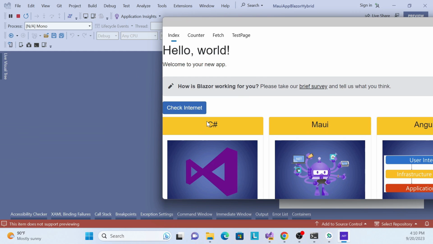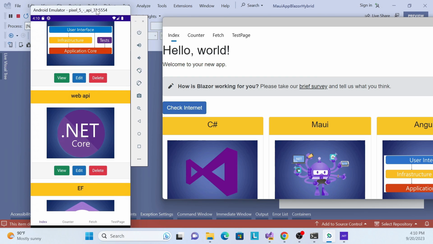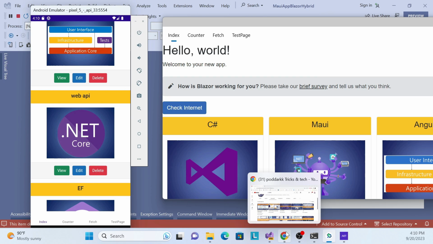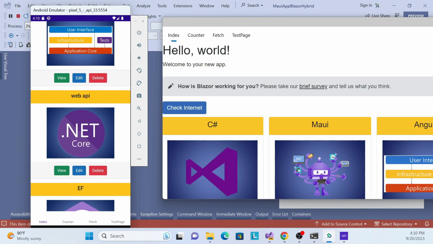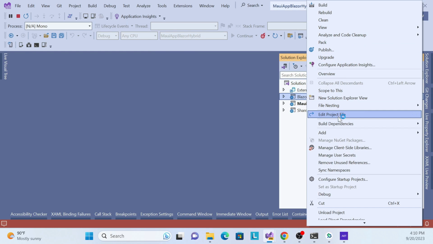See, this is Windows, this is Android, and that is web. Where is web? Let me open in web, if I am able to do that.